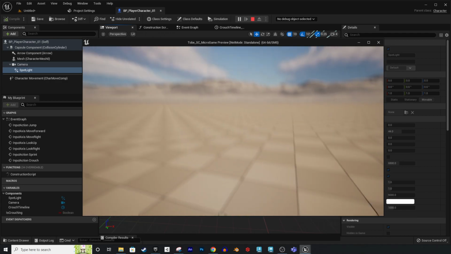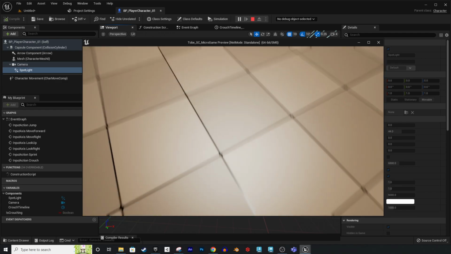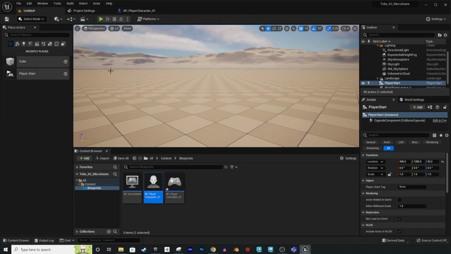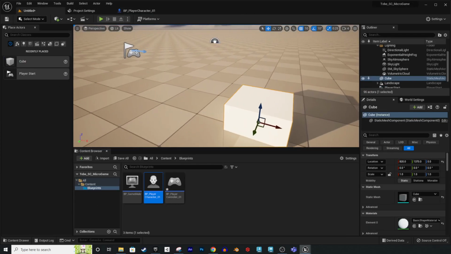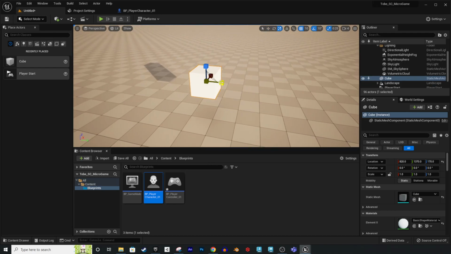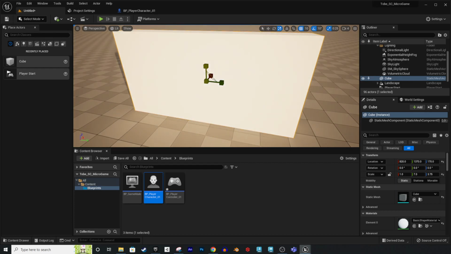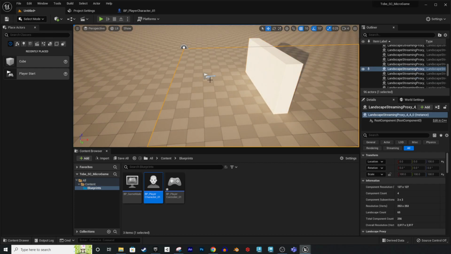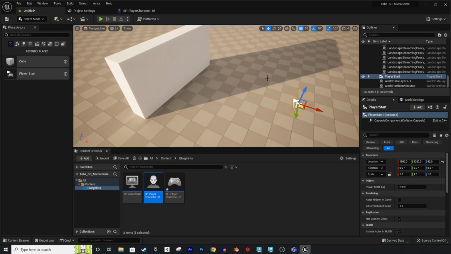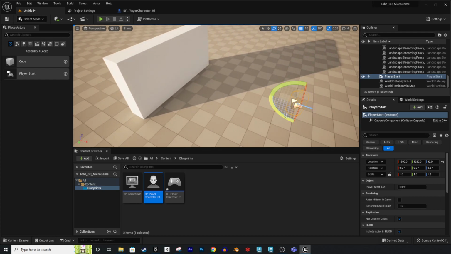You can see that my spotlight is now attached to my camera. I'm going to put an object in there. Let's just grab a cube. I'll put it where my character is. I'm just going to be really lazy, scale it up, and I'm going to move my character around the back so we can see the shaded part. Okay, so let's check that out.